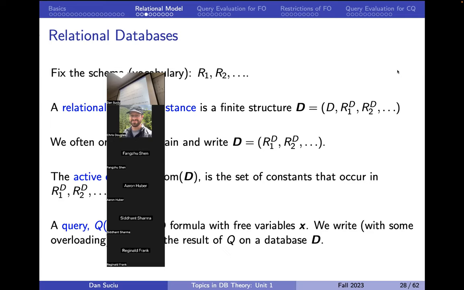Finite satisfiability is recursively enumerable — we can simply enumerate all finite models. Satisfiability in general is co-recursively enumerable. How can you write a program that enumerates all sentences that are not satisfiable? This is where we need Gödel's completeness theorem. The completeness theorem says that to check if a sentence is valid — true in all models — it suffices to find a proof. So you enumerate all proofs, giving you all sentences that are valid everywhere. Their negations are the unsatisfiable sentences. This is why satisfiability in general is co-recursively enumerable.